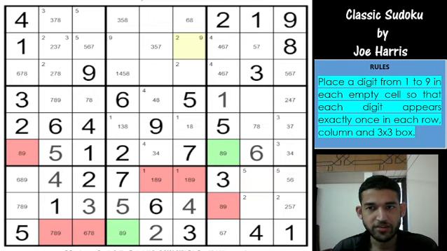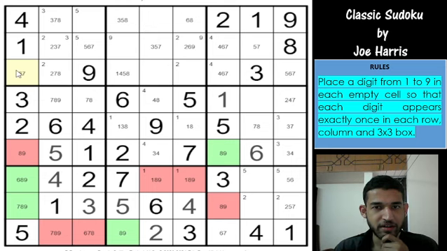Okay, and this cell has to be 269, cannot be 3, 4, 5, 7 and 1 and 8. So this would be 2, 6 and 9, right? And similar logic guys, so this is 8 or 9, which means that the green 8, 9 goes in one of these two cells, right? So which means that this cannot be 8 and 9, so that becomes a 6 and 7. It becomes 6 or 7, I mean. So you get 5, 6, 7 here, 4, 6, 7, 5, 6, 7, 5, 6, 7, maybe something is there.